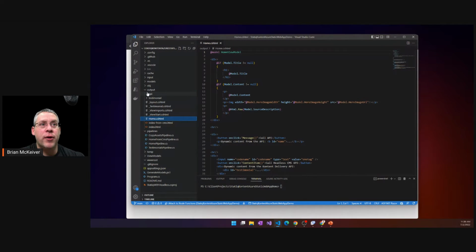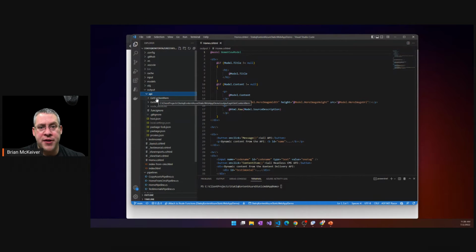What I want to show, actually, though, is that API. So one of the powerful things about Azure Static Web Apps is it comes with managed Azure functions. And what I mean by that is the function host or the runtime is all part of your resource in Azure for you already. So I actually have two different Azure functions that are JavaScript-based functions right in my project that the Static Web App framework knows how to handle running for me.